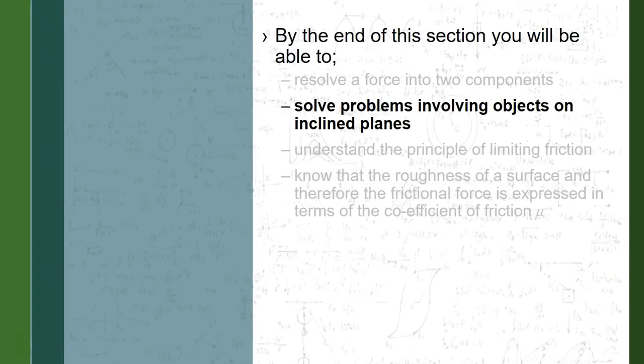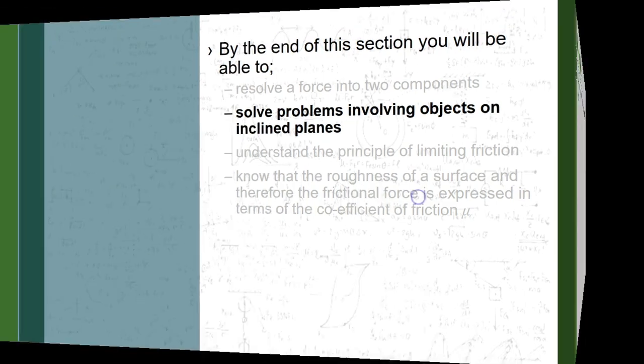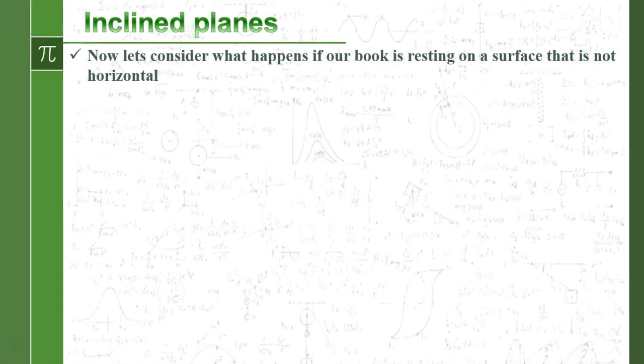Hi and welcome to the second video on forces from the Year 2 Mechanics content. What we're going to be doing is having a look at when things are on inclined planes, so objects on slopes. In Year 1 it was all on horizontal or perpendicular. We're now talking about slopes because we're going to have to split forces into different components, and that happens when you've got things resting on surfaces that are not horizontal.